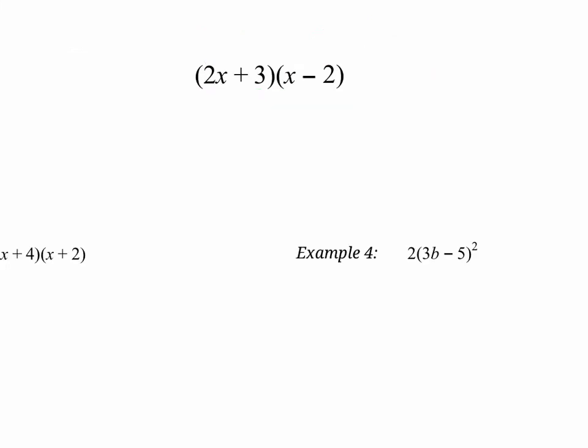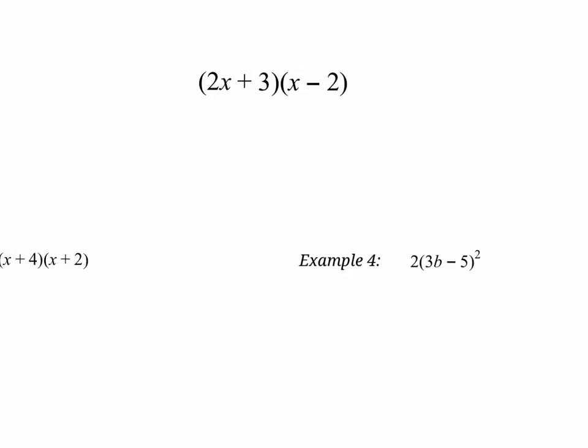Let's try something a little bit harder now. What if you have two brackets multiplying against each other? So before we just had the one number 3 multiplying. Now we've got two brackets. So we've got two things in here, two things in here. Well, we got to do exactly what we would have done if it was just a 3. We got to multiply everything in here times everything in here.